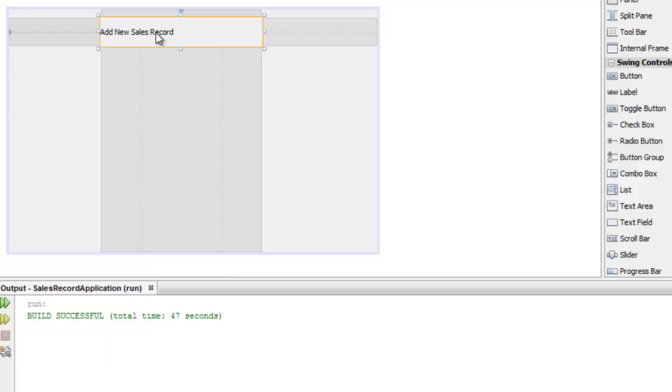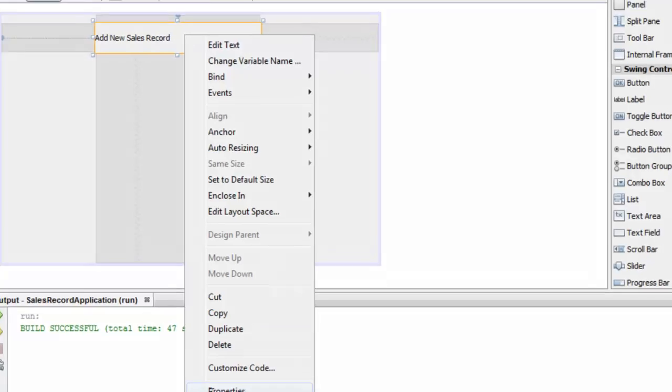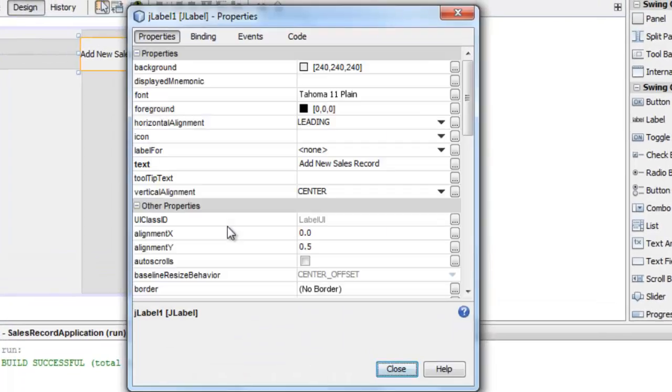As you can see, when I selected it, it showed this yellow line around the JLabel. Those are the borders of the JLabel. So I select it first, then I right click on it, then I select properties, and a dialog comes out for me to set the properties of the JLabel. You can see you can set the background color of the JLabel, you can set the display mnemonic of the JLabel, you can set the fonts, and this font includes font size and font style. You can set the foreground, which is the color of the font.